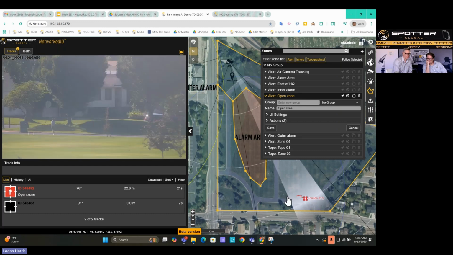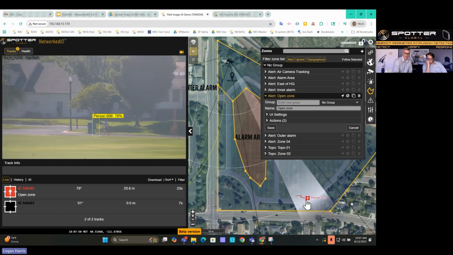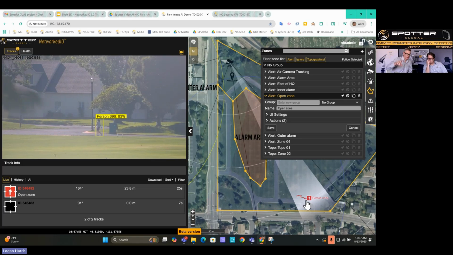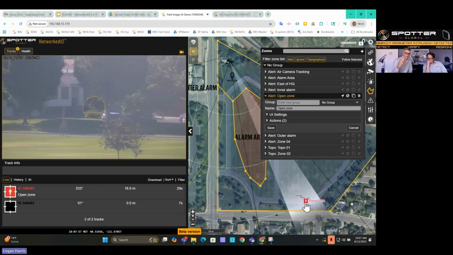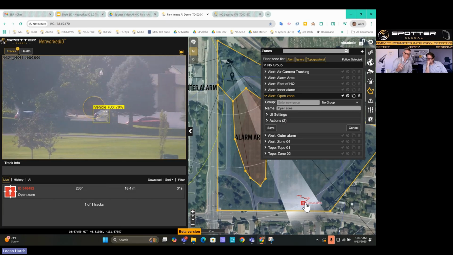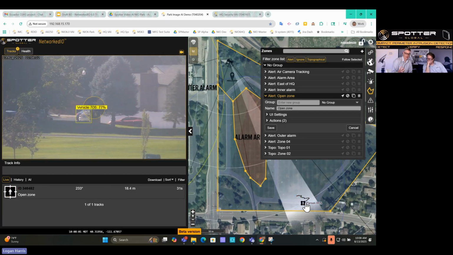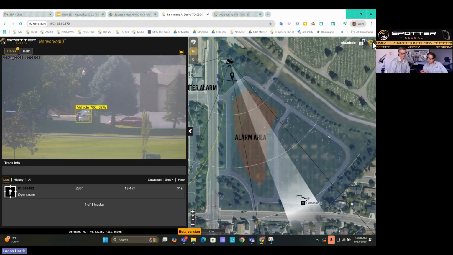And then you'll see right there, it just changed. It initially saw a vehicle in the background, but as soon as it saw a person and the video AI recognized that it was a person, it reclassified that track as a person. Okay, so we did see the vehicle, and so we see the video AI classifying the vehicle in the background.